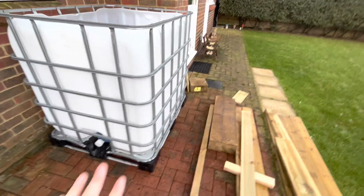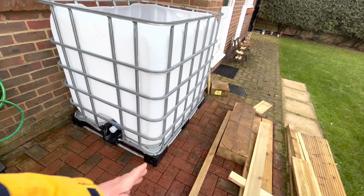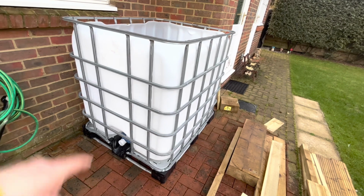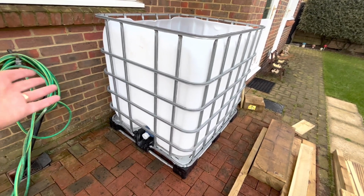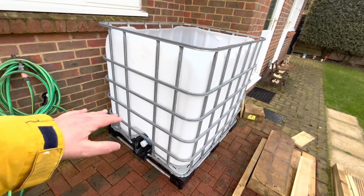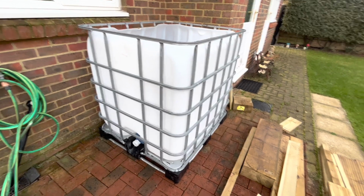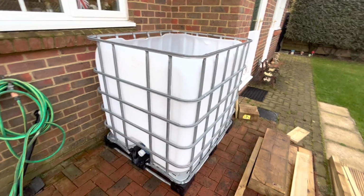Right, what I've done is I've decided to take the shimmy out from the bottom for when I build the cladding on the outside, because I don't want to build it just to be used in this location, because I might move it or even sell it when I'm done with it, or who knows. And I don't want it to be permanently only level on this spot, so I'm going to put the cladding on the outside, and then once I've built the bottom layer, I'll level it up and build the rest of it.